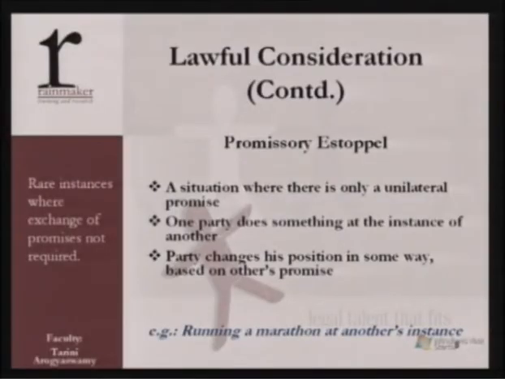Most situations involve reciprocity of consideration. Consideration going from both sides, from both parties. Involves promises from both sides, perhaps. There's also the situation of promissory estoppel. This is the situation where there's only a unilateral promise, a promise from one side. However, based on that unilateral promise, the other party changes his or her position in some way. Therefore, there is a promise on one side and foreseeable detrimental reliance on that promise from the other party.